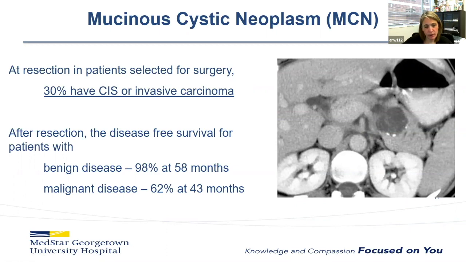But in patients who have an MCN removed, it's important to realize that a much higher fraction of these patients have either a carcinoma in situ or an invasive carcinoma than patients who have a side branch IPMN. And in general, the patients who have this disease removed at an earlier stage, when there is not yet invasive carcinoma, have a much better outcome than those with malignant disease. And this is really where the recommendation came from, to remove all MCNs.